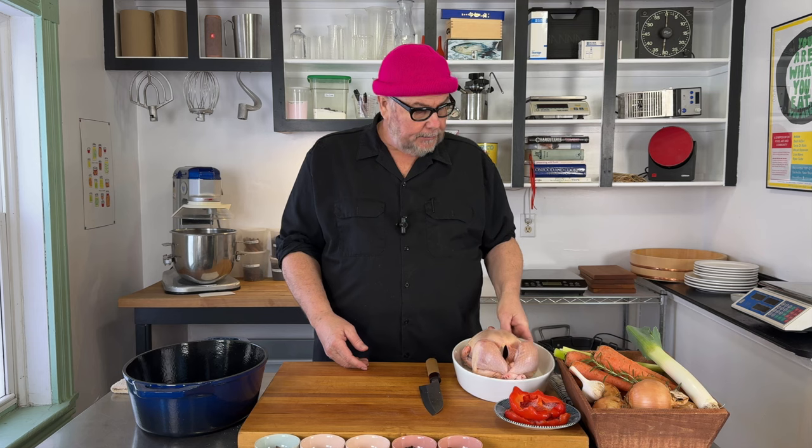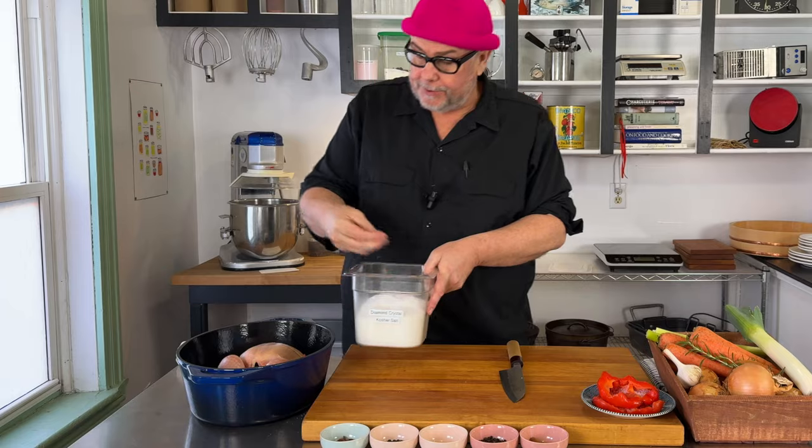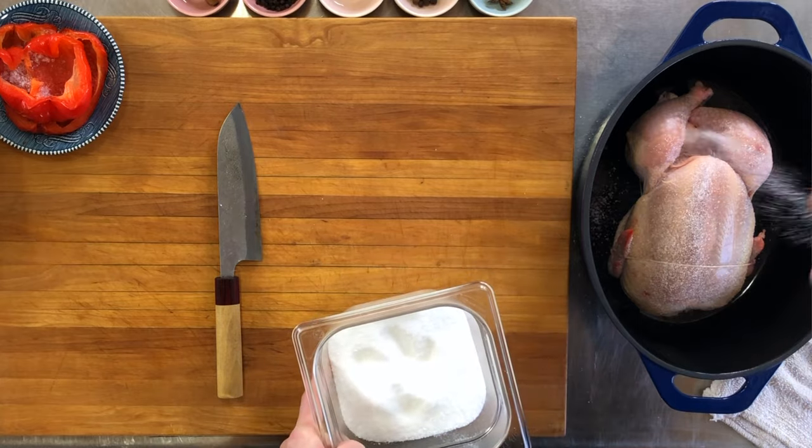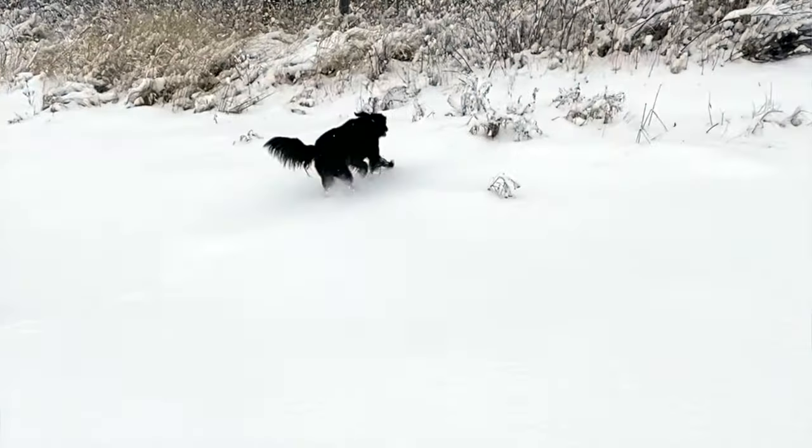It's basically a one-pot technique. We have a chicken here, and we're gonna put the chicken in the pot and salt it. Then we're gonna rough cut some vegetables. It's not really important which vegetables you use. Traditionally around here — this is wintertime in New Brunswick, Canada — it's pretty cold, so we're sort of limited to root vegetables or vegetables that we took from our garden and froze.